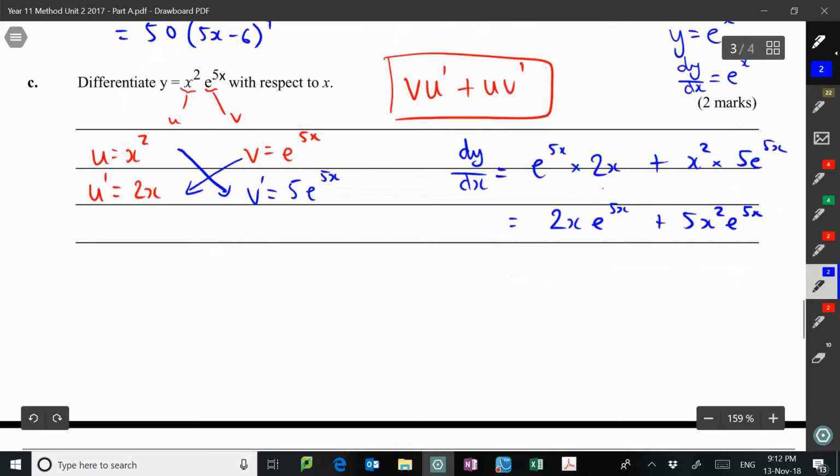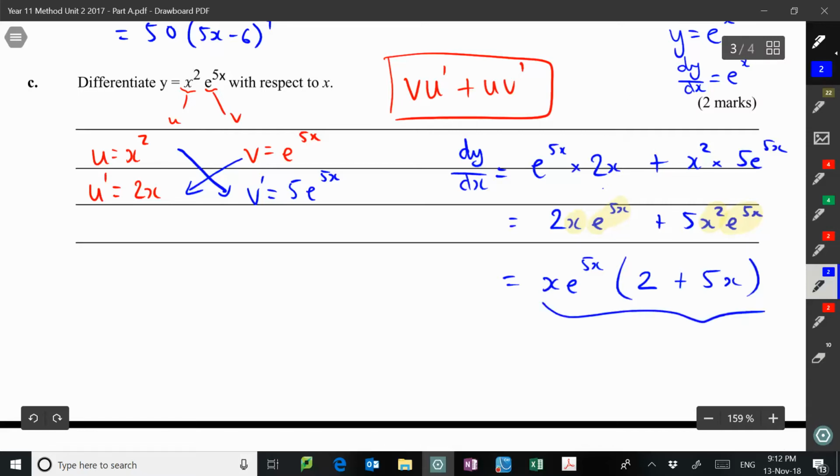And you can simplify that if you wanted to. They both have a common factor of x and e to the 5x. You can technically take out the x, take out e to the 5x, and you're left with 2 plus 5x. That's usually the better answer for year 12. Did they do that for your case? Yes, they did, in your solutions as well. They just factorized it, and they just used product rule. So I'm describing it in detail right now. If you're looking at the solutions, you have no idea they used product rule.